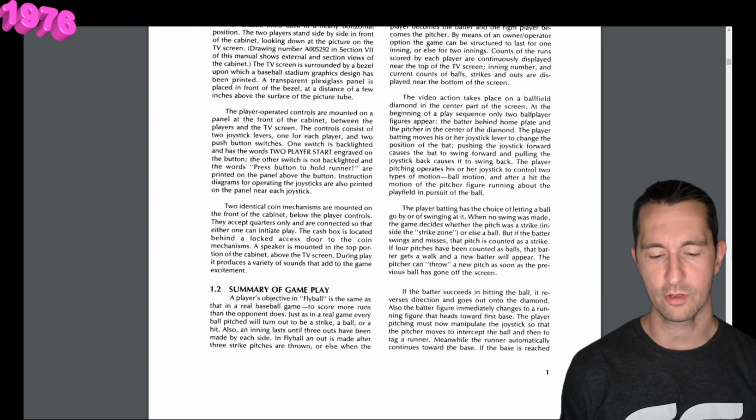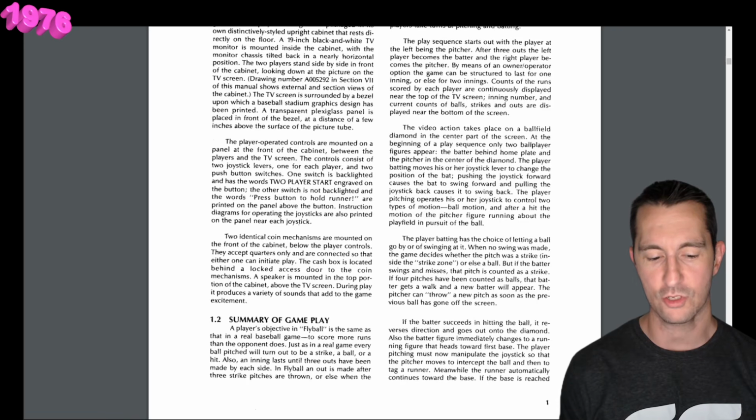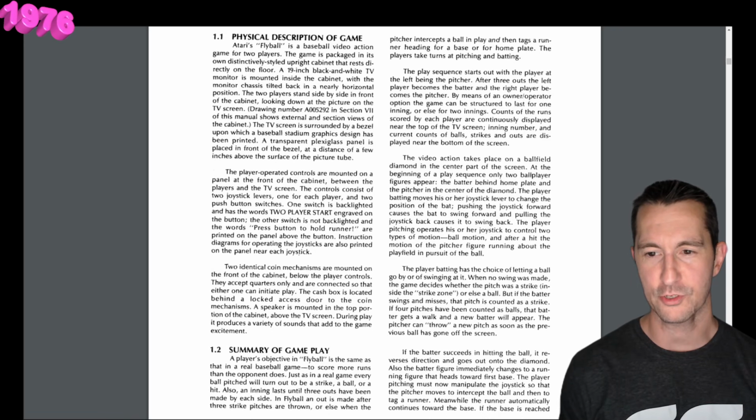It's the same as in real baseball: to score more runs than the opponent does. Just as in a real game, every ball pitched will turn out to be a strike, a ball, or a hit. And the inning lasts until 3 outs have been made on each side. In Flyball, an out is made after 3 strike pitches are thrown, or else the pitcher intercepts a ball in play and then tags a runner heading for a base.